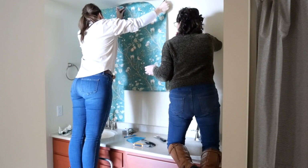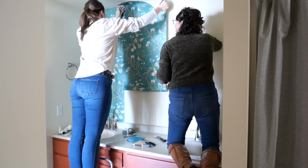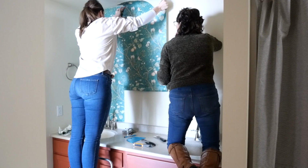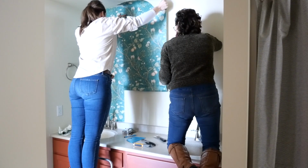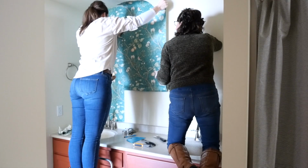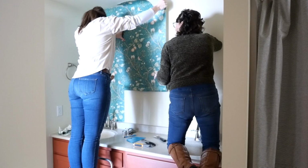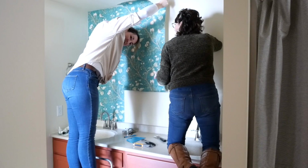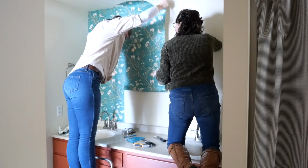If you overlap, that paper won't stick to the paper. Especially because it's got a shiny finish, you really have to butt it. Oh my gosh. Trust me on that one. Otherwise, you're going to be going back with adhesive and sealing all your seams. Peel and stick is the way to go.